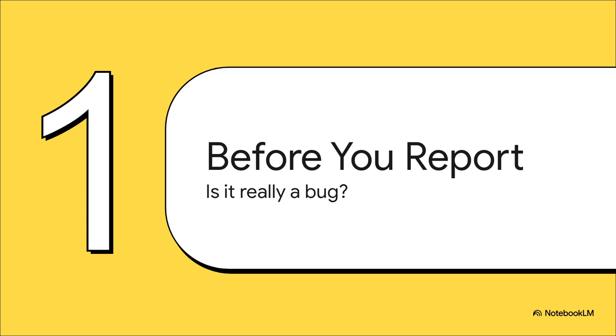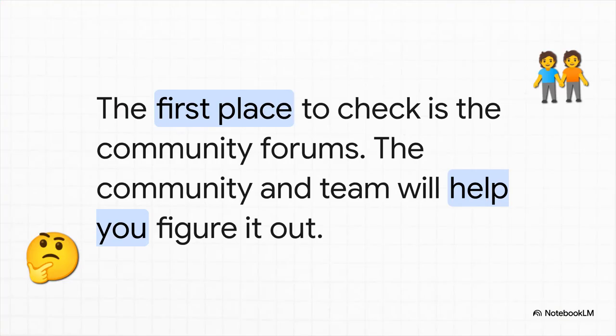Okay, but before you rush over to GitHub to file that issue, hold on. There's a super crucial first step. We have to be reasonably sure the problem isn't actually hiding in our own code. So how do we figure that out without spinning our wheels for hours? Your first stop should always be the community forums. Seriously, the forums are your best friend. This is where the whole community, and often the library's team, hangs out. You can post your problem, see if maybe someone else has already solved it, and get some feedback. It's the fastest way to figure out if the issue is with your code or the library itself.